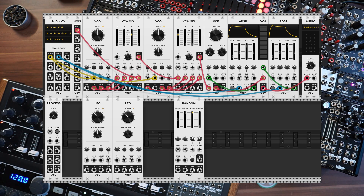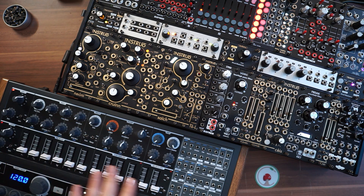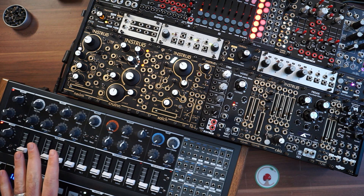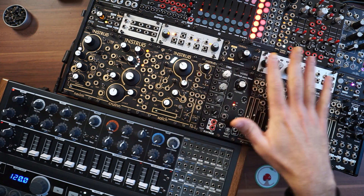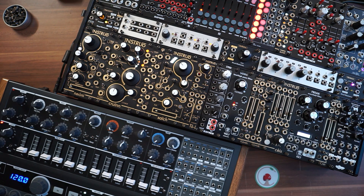I go through some of the aspects with VCV Rack, but also with the Mini Brute 2 from Arturia, looking at the different building blocks on a ready-made subtractive synthesizer, and building a couple of patches that will work on any other synthesizer and modular setup. I also explore this concept with Eurorack — I build this setup here module by module, and explore some patching ideas that again will work on other platforms as well, whether using different modules, other ready-made synthesizers, VCV Rack, or software synths.